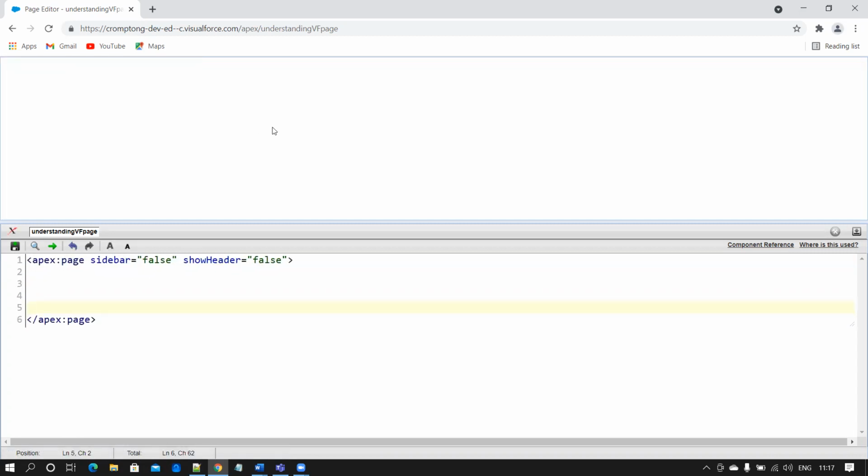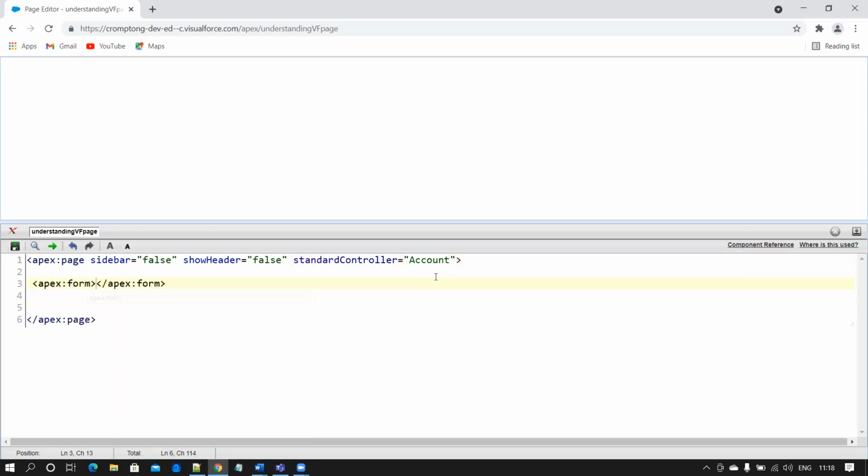Save it. This is a complete Visualforce page. Generally people will use show header to hide everything and make it a plain kind of Salesforce page. Now, as we know there is a standard controller, if I give it as account and save it, this one will deal with account. Let's see how it's going to deal.